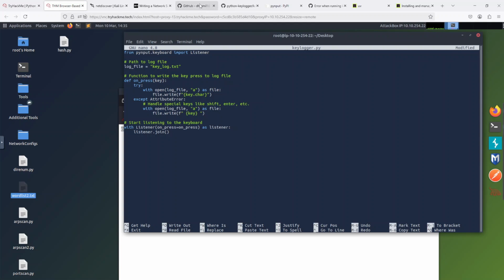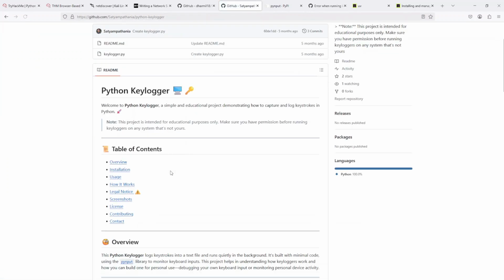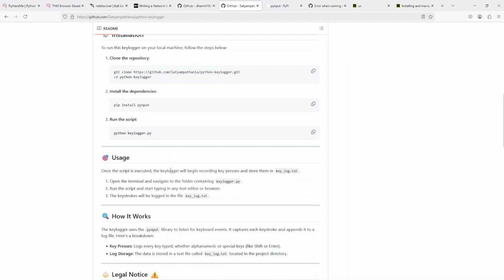So his code, as he explained in his GitHub, creates a text file and the keystrokes will be logged in that txt file.